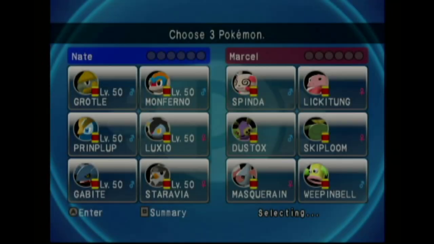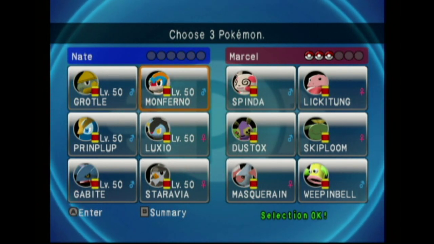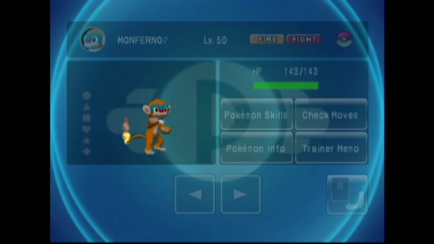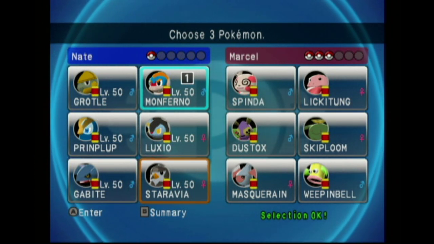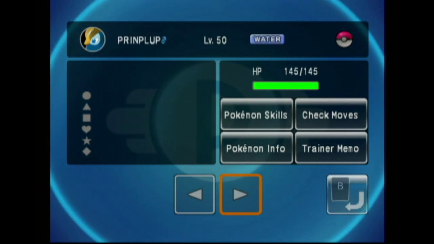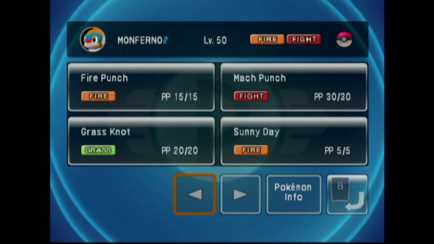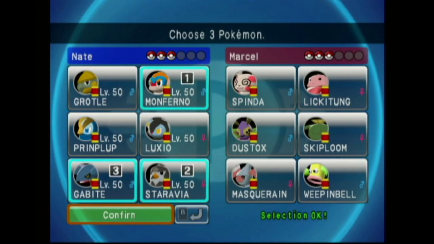Oh, okay. Look at this guy. Oh, I only choose three. That's sick. Wow. Monferno just wins. Holy. And then I want to see Gabite's moves. Oh, anybody else have anything? Rock Smash, but no. So, yeah, actually, definitely Gabite. This should be easy. Unless they have some dumb shit. Some absolutely crazy stuff.